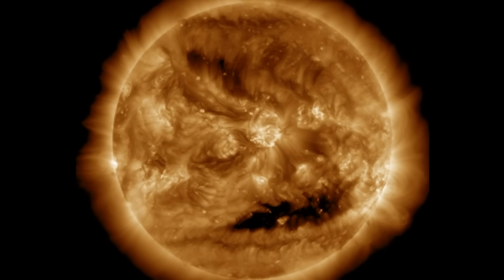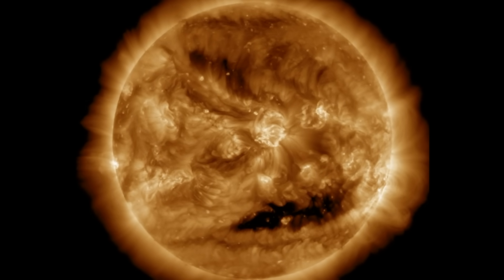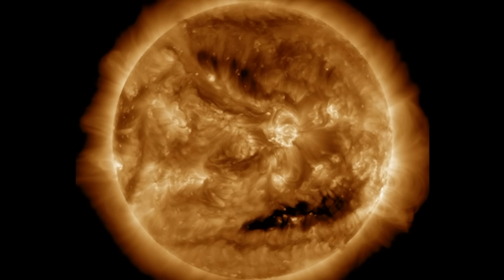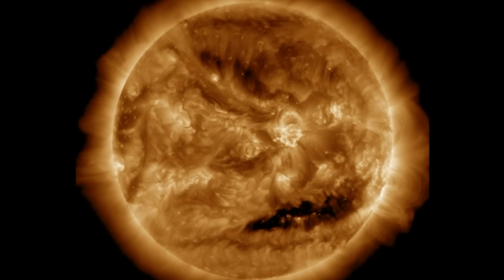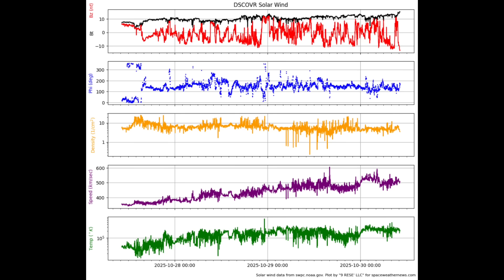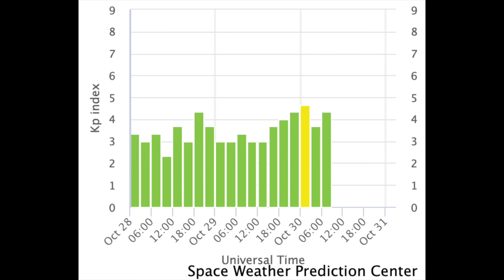Let's get started with the last 24 hours on our star, where things were utterly quiet except for the top left near the 10 or 11 o'clock position — a huge CME release on the far side with a coronal ripple shockwave coming over into our visibility. The coronal hull stream in the solar wind is persisting; speed has continued to rise slowly into only moderate intensity levels of plasma pressure. The medium strength of the stream and the slow onset have left us mostly in the green geomagnetically, with minor level-one solar storm conditions for a few hours overnight.